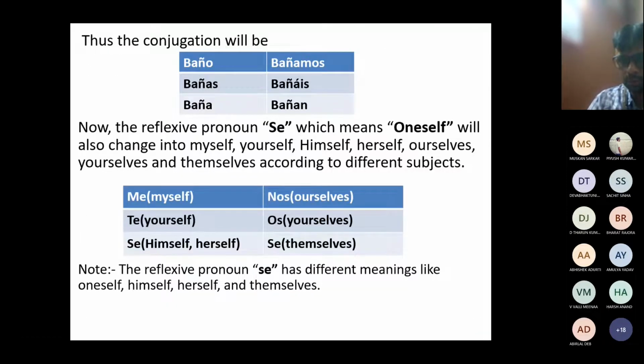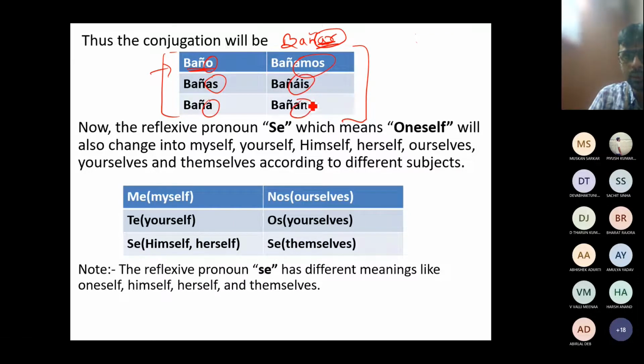So now here a little bit more explanation is given for the verb bañarse. There you can understand a little bit more, and if you have any confusion you will be able to clear that. So here I am again showing you all the verb conjugation of bañar. Bañar is the verb which has an AR ending. If you remember the regular AR ending verbs, this is how we do the conjugation: baño, bañas, baña, bañamos, bañáis, and bañan. Okay, so this is the verb.